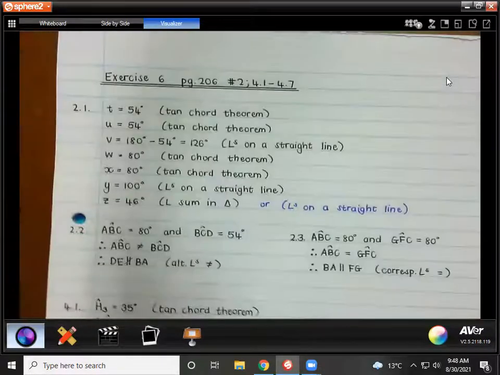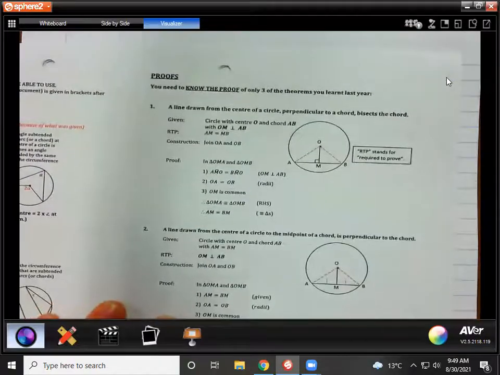Right, guys, I want us to look at some proofs. Now, I decided to not print the proofs for you because I actually want you to take some time to write them down, to copy them into your books. Because I think if we just read them, we're not actually going to remember them. So they're all written out here.